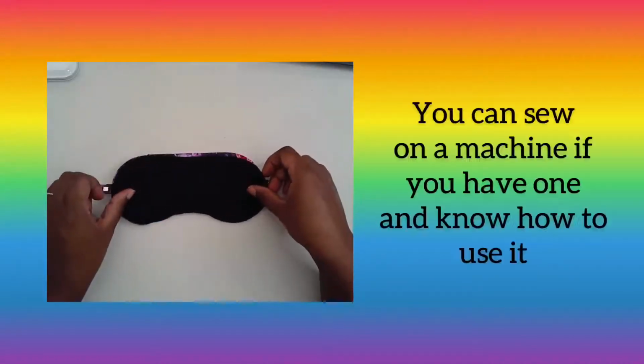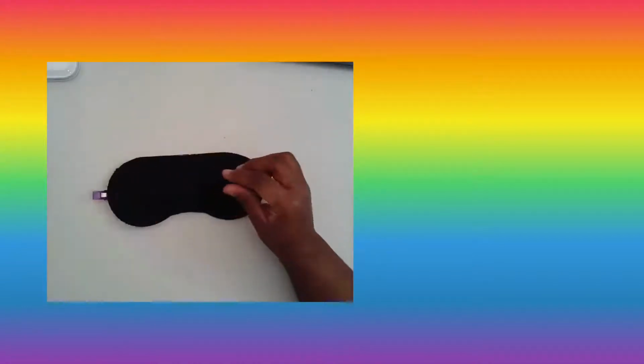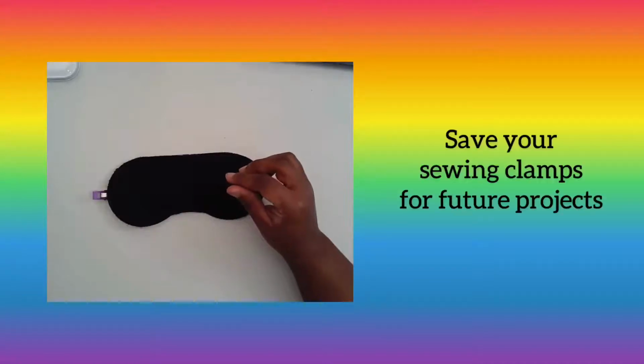Now it's time to sew. Go ahead and place your fleece, doesn't matter which side, on top. Line it up as carefully as you can, and then use your sewing clamps to clamp it down all the way around your sleep mask.